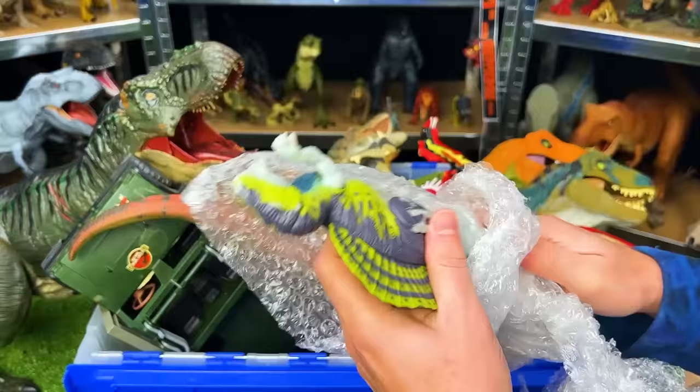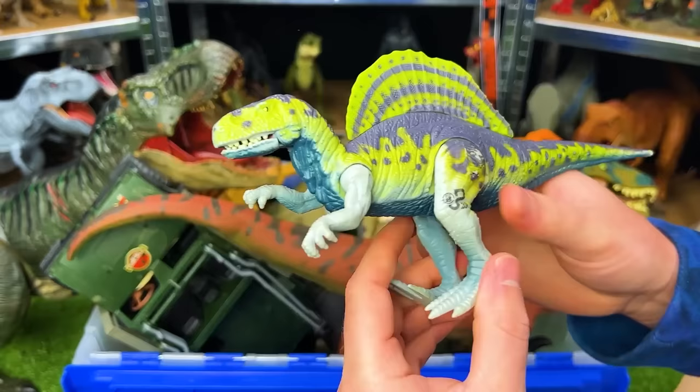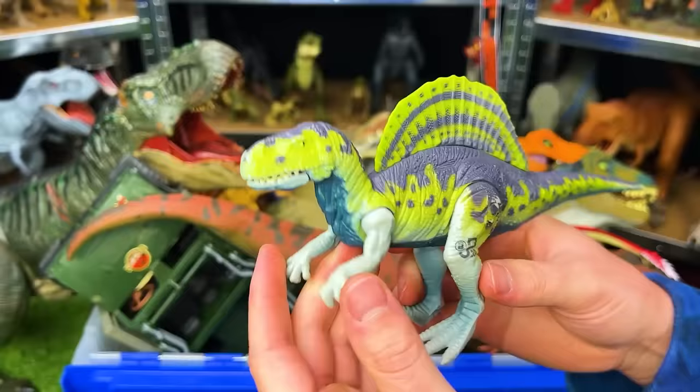The first that we're gonna unbox is one that I actually just bought on eBay. This is a Spinosaurus JP39. This looks a lot different from the new Jurassic World Spinosauruses, for sure.